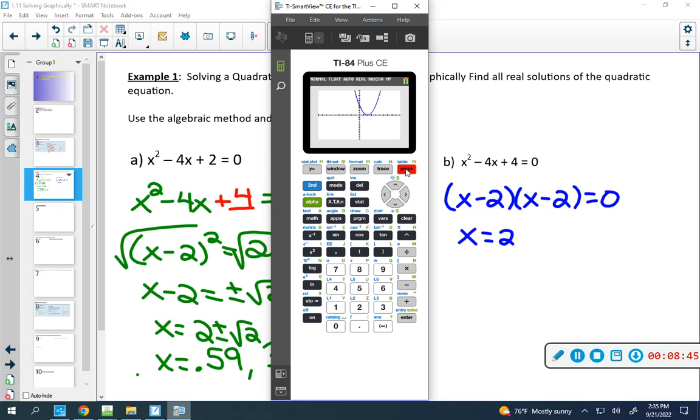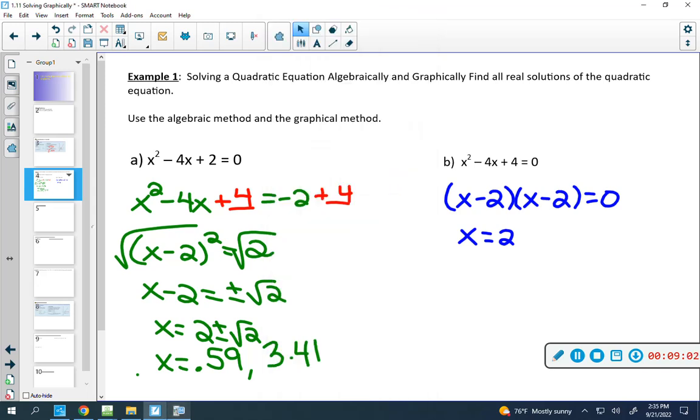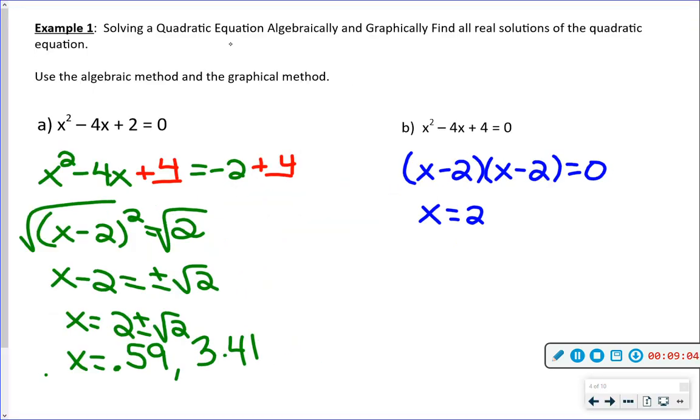Also, just to show you, because I know some of this calculator stuff might be new to you, if you look in your table, hit second graph, you can see you have 2, 0 in there, equal to 0. So that's another way you can verify that it is actually hitting it, 2 comma 0 in the table. All right, that was a nice easy one. Like it. We hit next here.